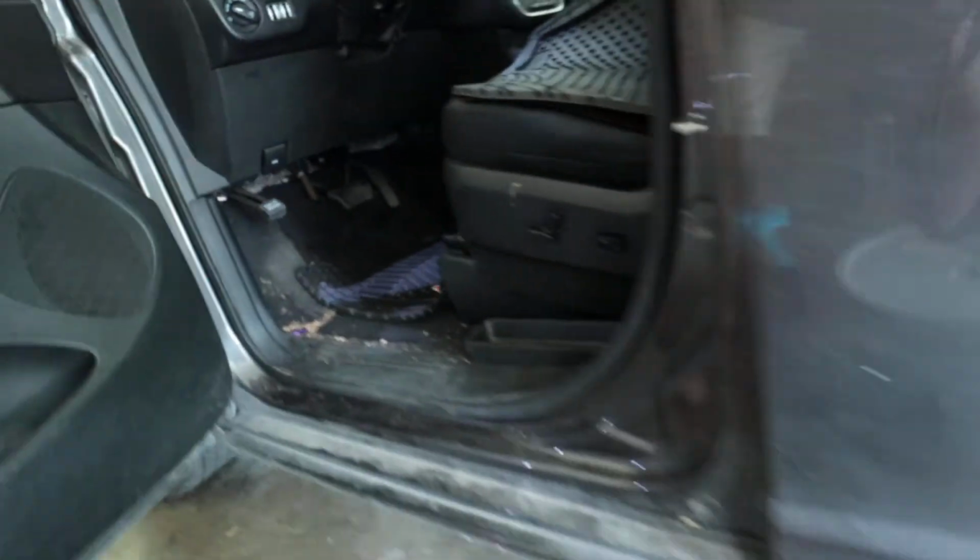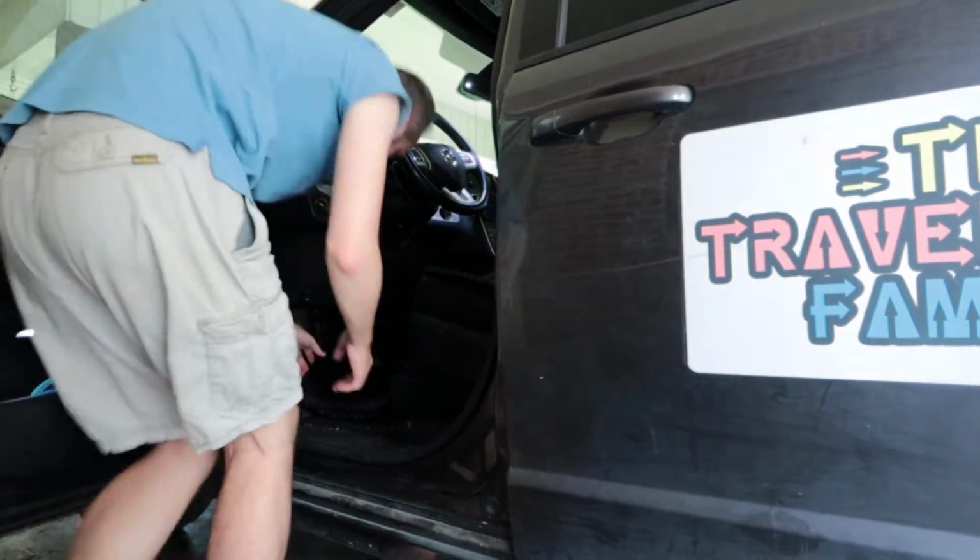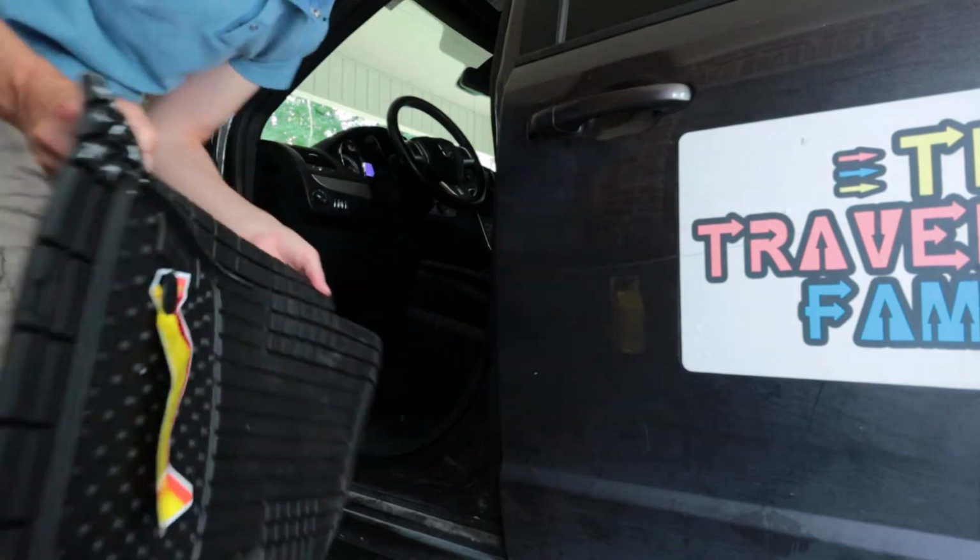With this one, there might be some obstruction, but I think it would actually be more dangerous to cut it and the mat slip up a little bit and get stuck underneath the pedal. I think I want to try leaving it like this just for now, and we can see what happens. But I definitely need to cut off these right here. So let's take the mat out, and we will try both the scissors and the knife and see which one will cut this thing better, and then we'll see if we have a good fit. Do you guys think that's going to be a good fit for us? Let me know down in the comments below.